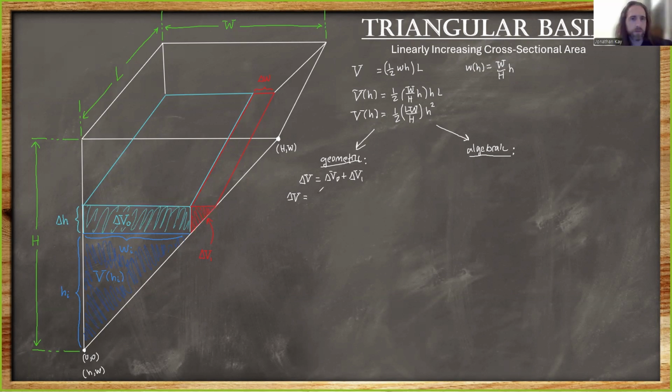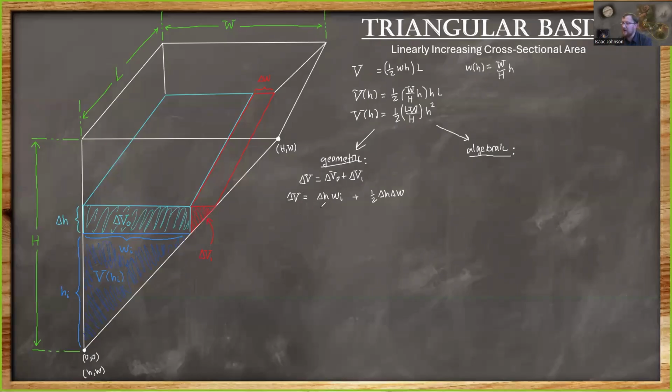Delta V0 would be delta H times the initial width, and delta V1 would be delta H times delta W times 1/2. Perfect, right? Because it's a triangle. We missed one thing here, and it is so tricky because my drawing is two-dimensional in that sense of what's shaded. But because we're talking about volume, what else do we need? The length. Exactly. It kind of feels like an extra useless dimension right now. Well, we'll tack it on.